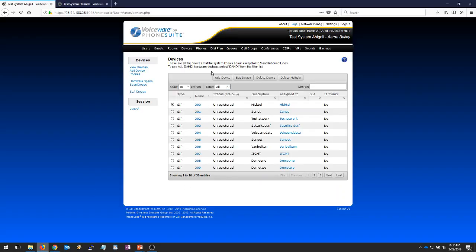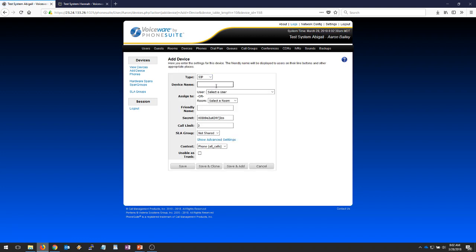So what we're going to do here is we're going to go to Add Device. And this is kind of interesting because in a normal SIP trunk that you might get from a carrier like Bandwidth or FlowRoute or whoever, they'll do one half of this equation, and we on the Voiceware side do the other. In this example, we're going to do both halves of the equation.